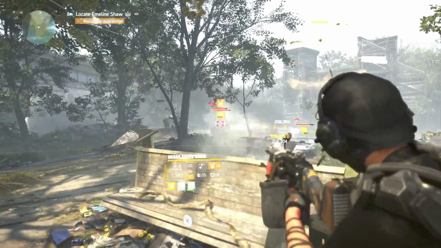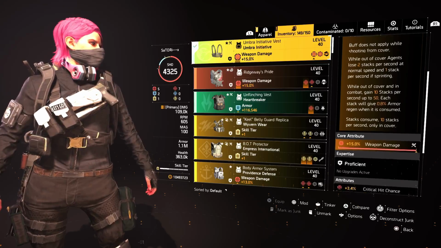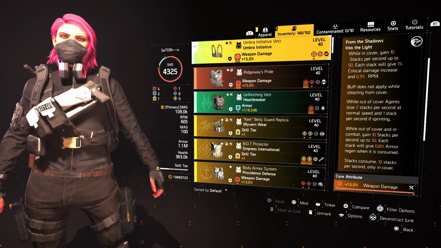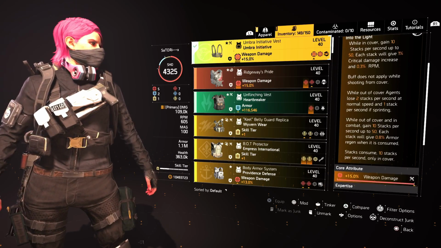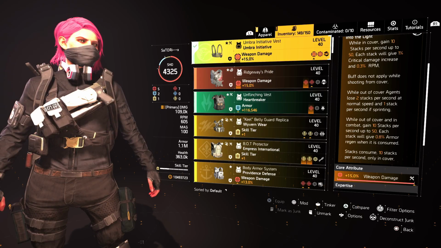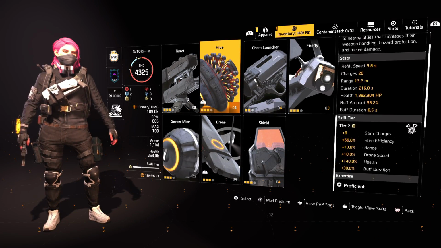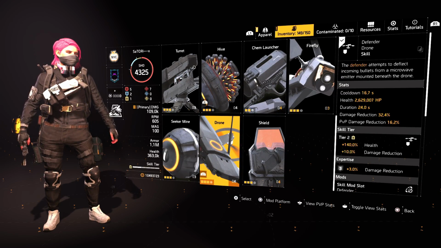While out of cover, you will lose 2 stacks per second at normal speed and 1 stack per second if you're sprinting. Also, while being out of cover and in combat, you will gain 10 stacks per second up to 50. Each stack will give you close to 1% armor regeneration when it is consumed. For the skills, the Booster Hive is great for weapon stability and accuracy. The Defender Drone is great as well, but you may use whatever fits your playstyle.